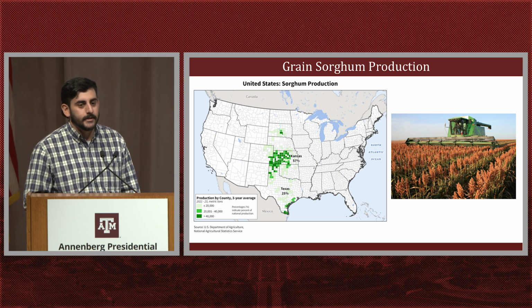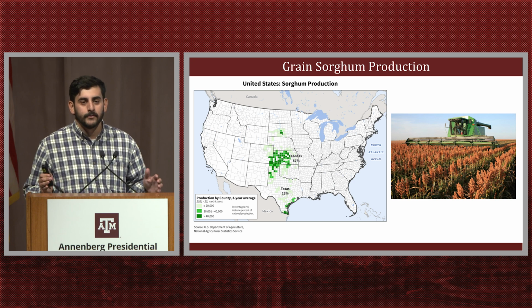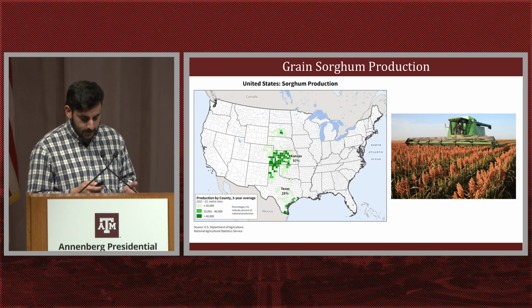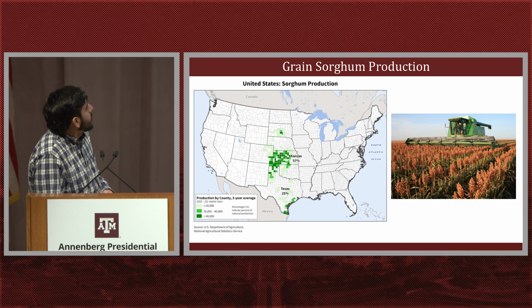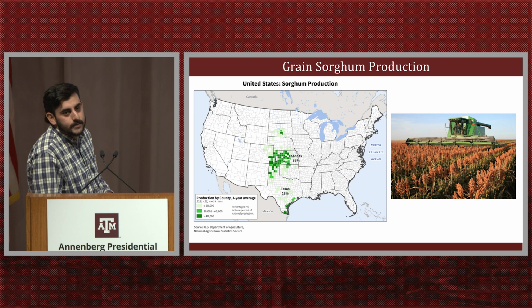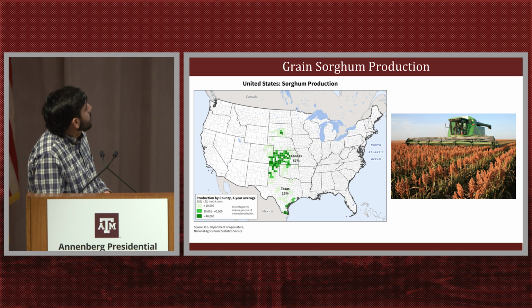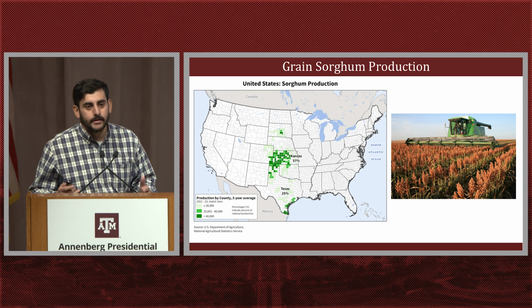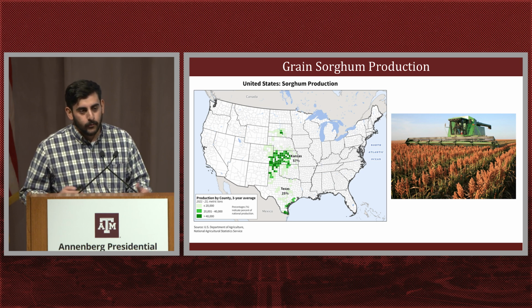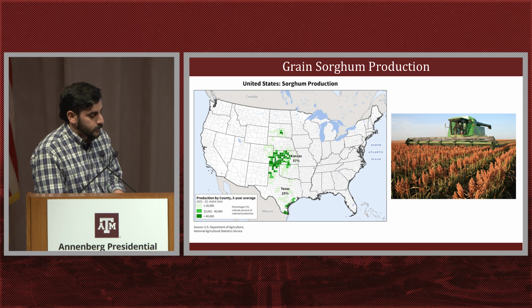And Texas is a really big state, so we have a lot of geographical separation between the mega environments that are going on. So the biggest mega environment is up here, Kansas and the Texas Panhandle. But today I'll be talking about the Central and South Texas production region, which is a totally separate, distinct production environment. And we kind of lump those together when we talk about sorghum breeding.